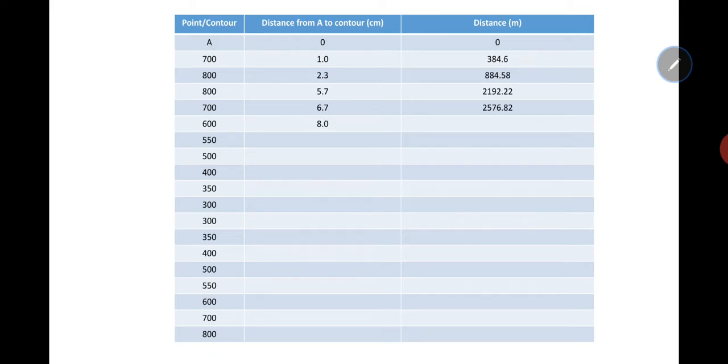So you need to find all the information and fill in this table. This is just a guidance, whatever data you get, use the one that you observed during your lab session.